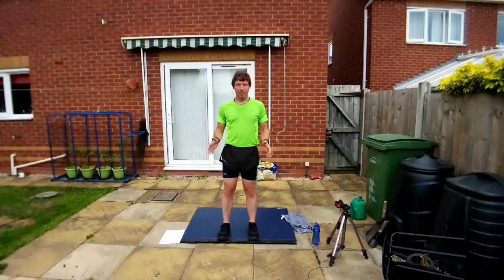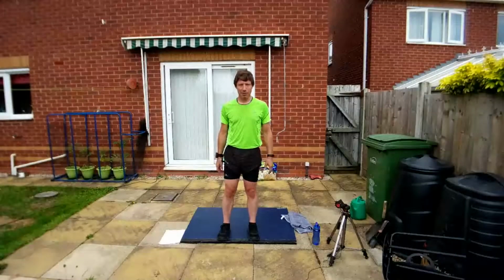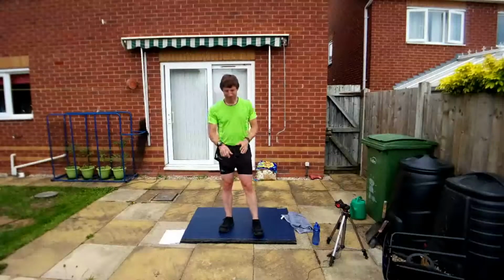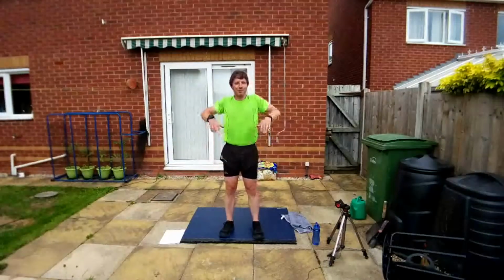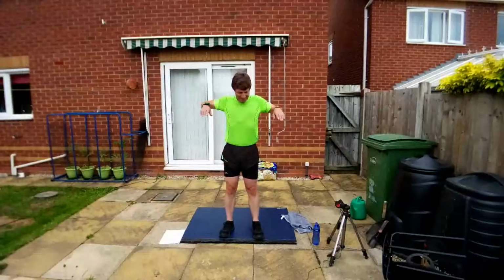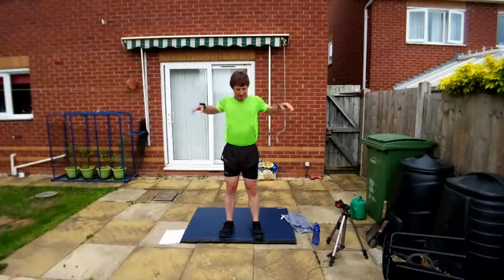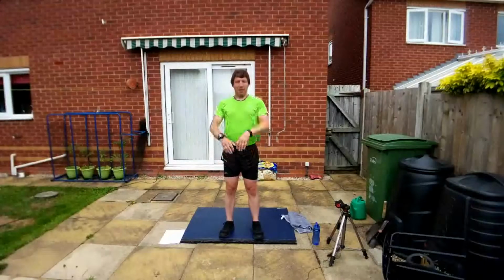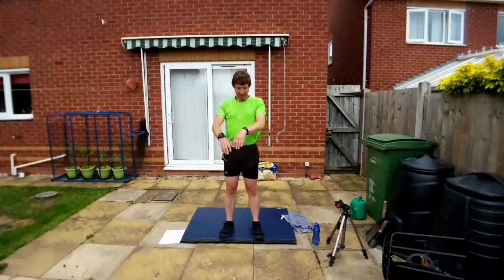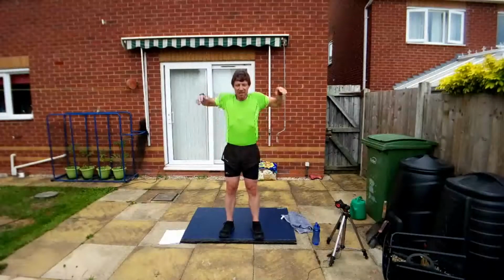We'll crack on with the warm-up. Bear in mind I can't see you, so take care, make sure you exercise safely. Are you ready? Okay, just start with rolling the shoulders, just rolling around backwards, warming up the shoulder joints. Breathing in through the nose, out through the mouth. Rotate the shoulders in the opposite direction.